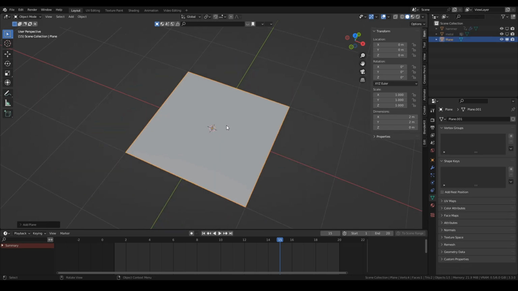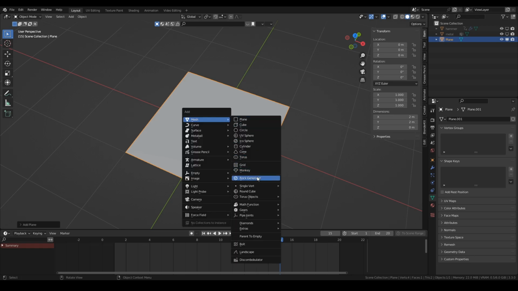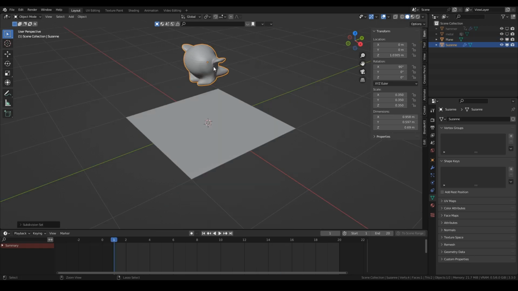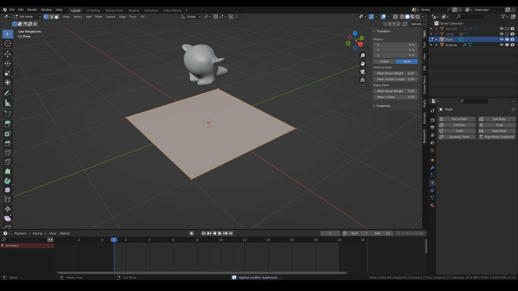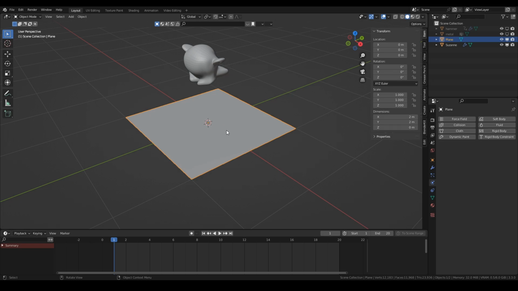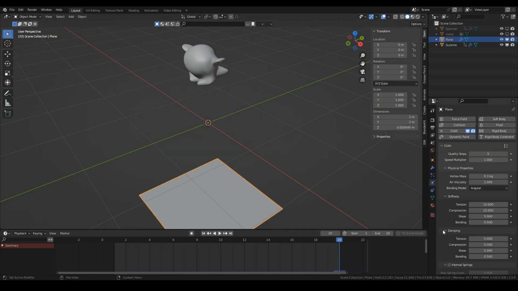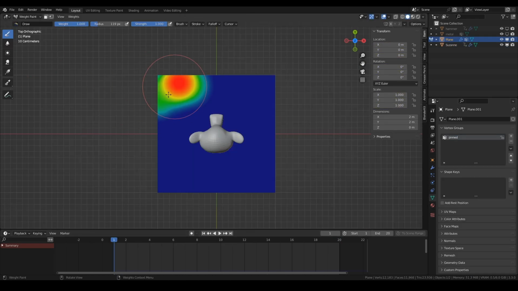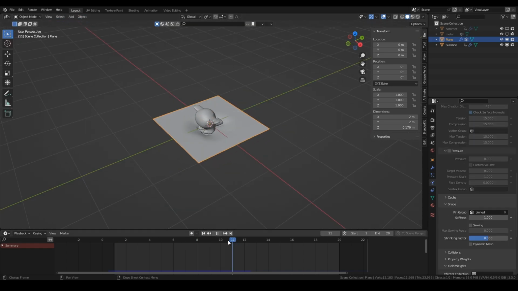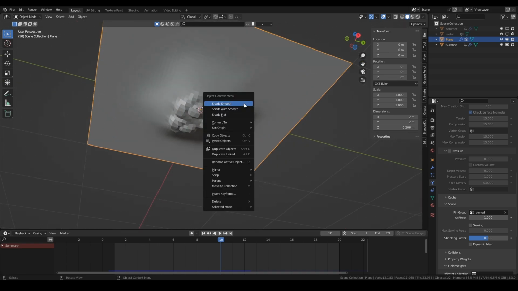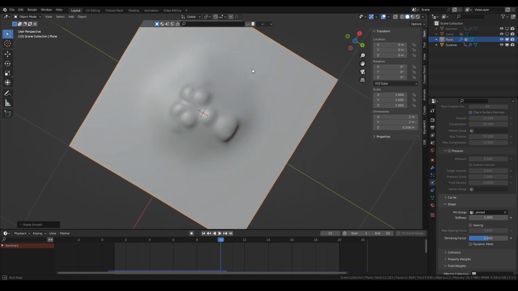That would work with the monkey head or whatever shape you're going to put into it. So let's do it with a quick monkey head. I'm going to just subdivide the monkey head a bit. Make that into a collision object. Subdivide the hell out of this. Yeah, and we do the same thing. Find the place we like. And we got a monkey head dent.